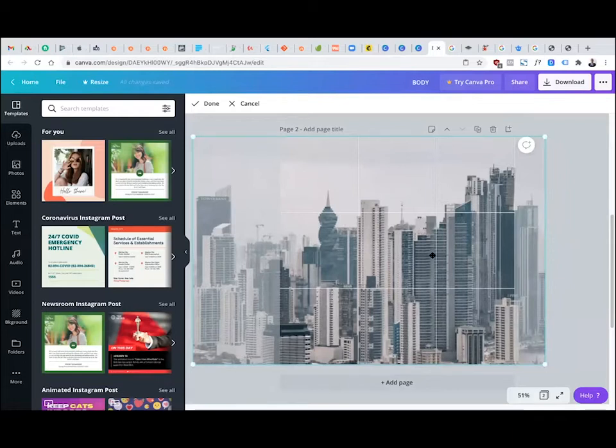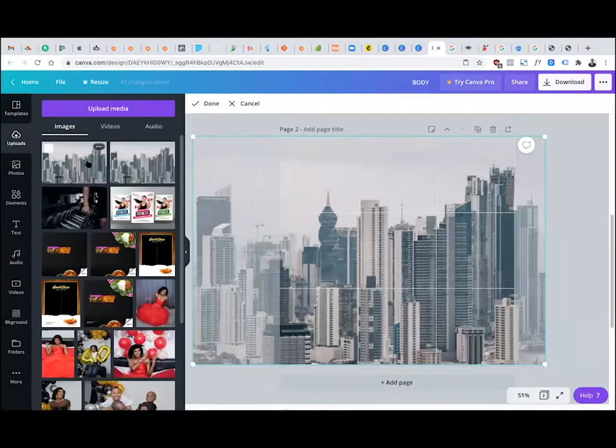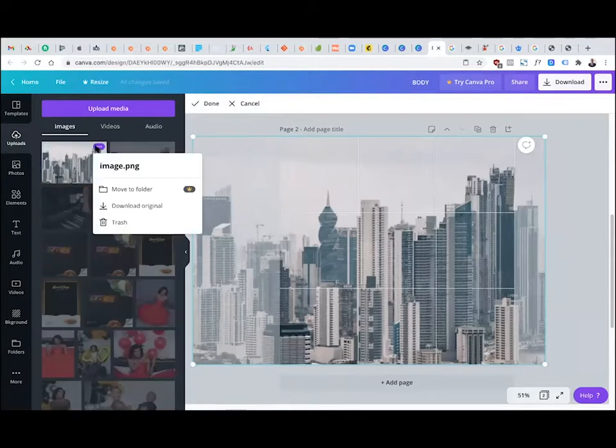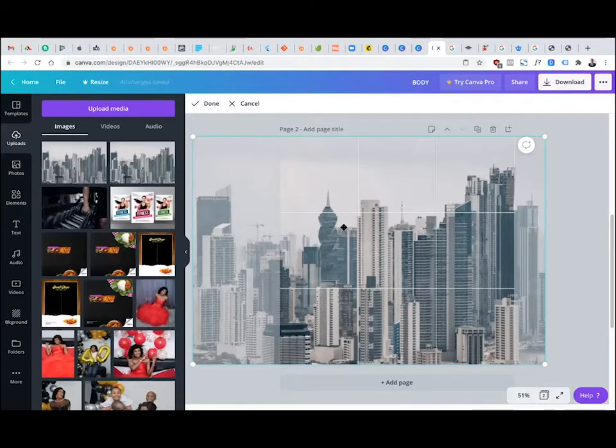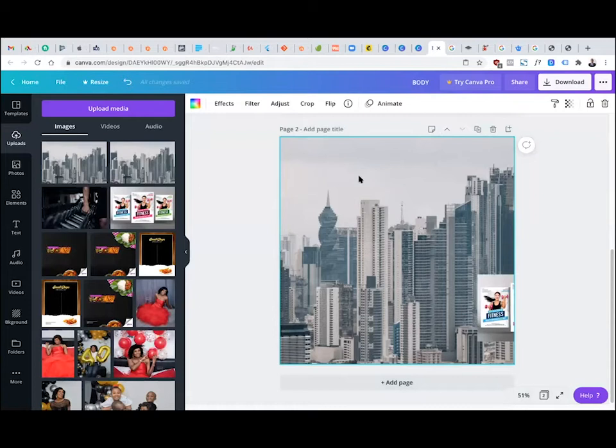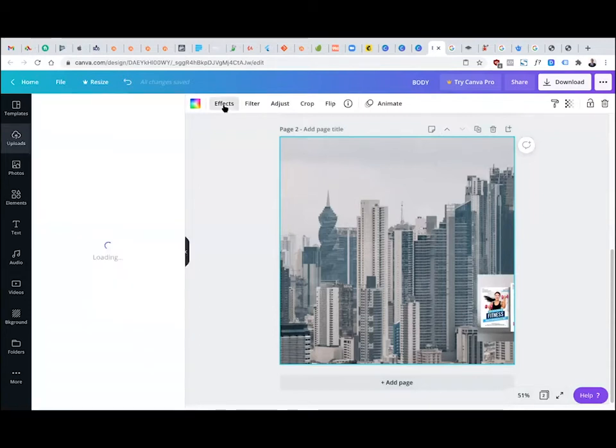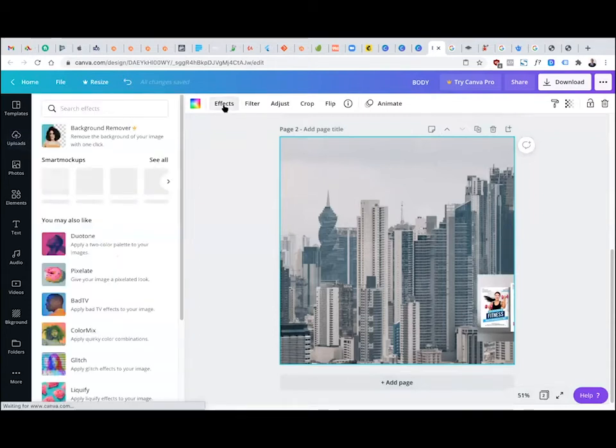So what effects will I want to add to my image? Very often I doubt you can edit your image as a background, so I'm going to have to manually create my effects. Okay, no, voila. Yeah, you can still add your effects. Let's see. Okay, beautiful. I can still add my effects. I need to be sure.